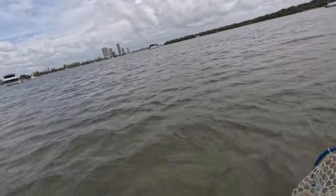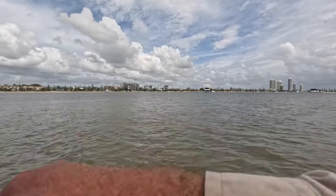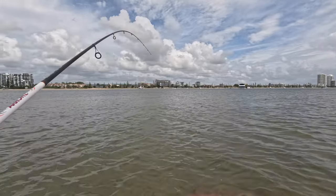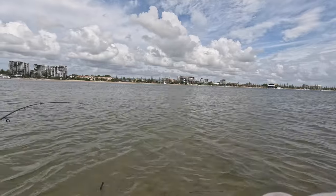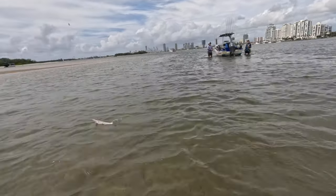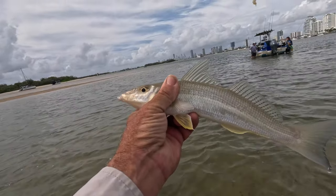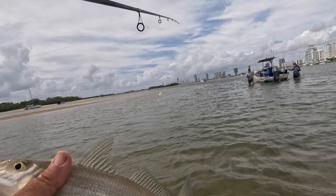Oh, good. Through the hook. Off you go, mate. Can't beat it, eh? It just gets all the better fish. Yeah, nice whiting. Nice whiting. Yeah, it was fighting like a flathead at first. 33. Couple of good fish, eh?